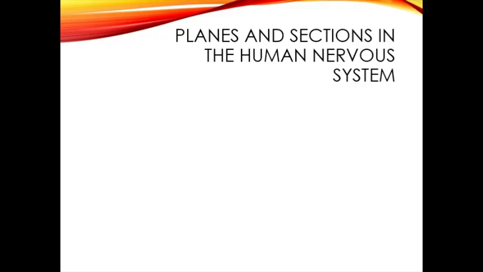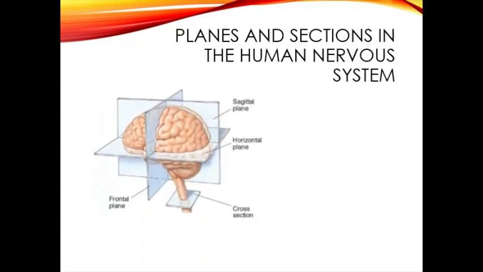So, ito siya. So, we have the sagittal plane, no? Which is the left and the right part of the brain. The horizontal plane, yung top at saka yung bottom part. We have the frontal, yung front part and back part ng brain. And we have the cross-sectional, no? Of the spinal cord.